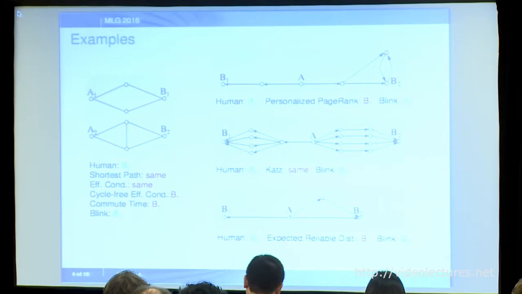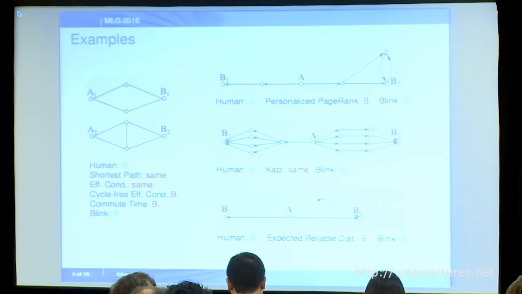Assume uniform weights in these graphs, and I would argue that for each one, the human consensus would be that AB2 relation is stronger than AB1. By the definition we just saw, Blink agrees with human intuition all the time, no matter what the edge weight is. For competitors, let's look at the first graph, for example.